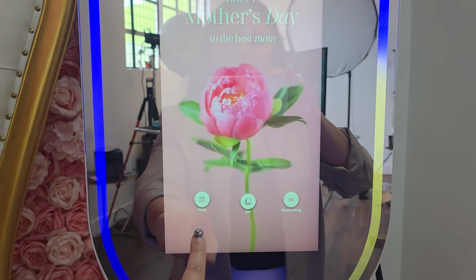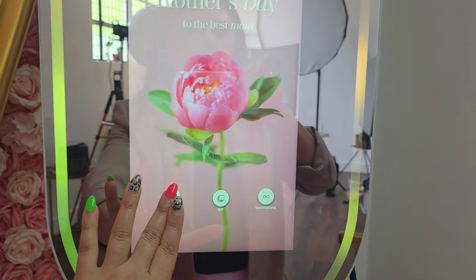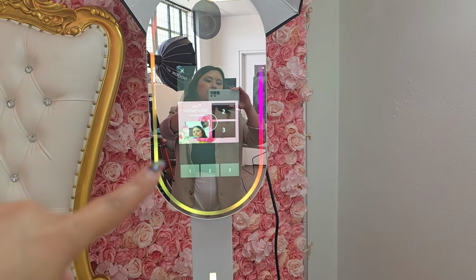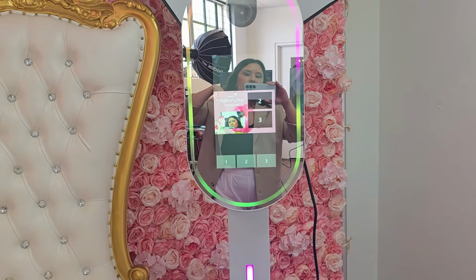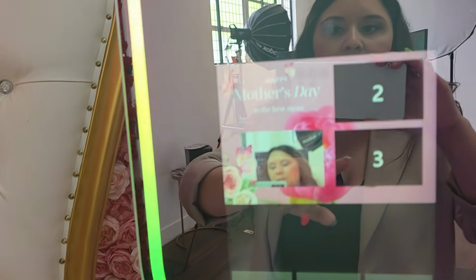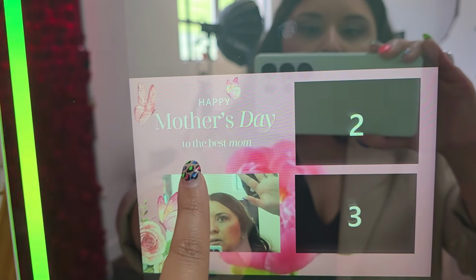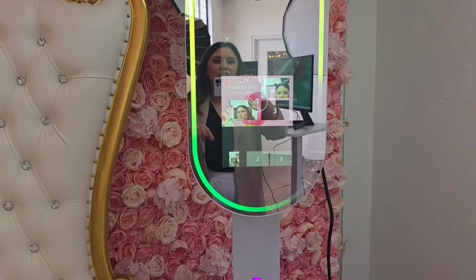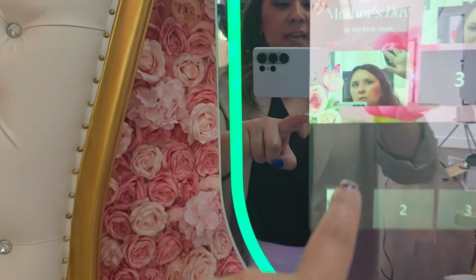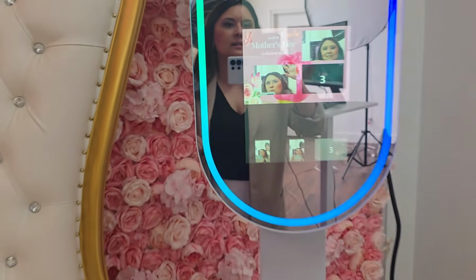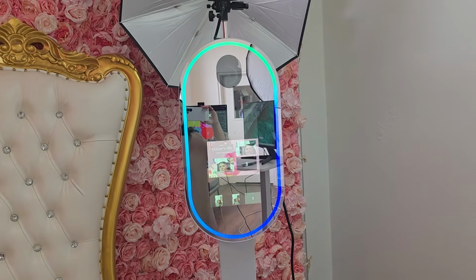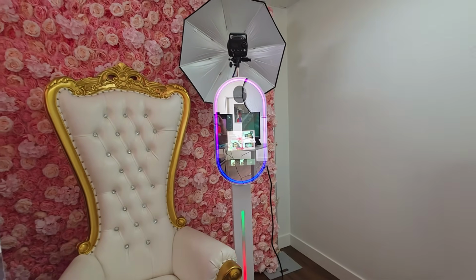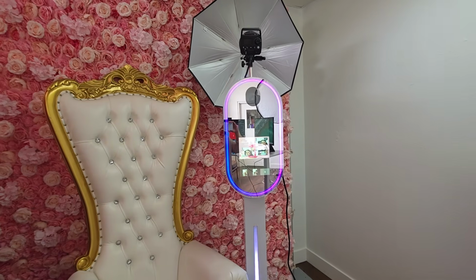And this is the welcome screen. Then we have print, gift, boomerang. So let's go ahead and do a print. And look, that's the live template preview. Now I need to be further back, so bear with me on that. And I need to probably put my lens camera further back. But here's the template, photo 1, photo 2, photo 3. Cheese. And check out that beautiful overlay right there. Okay, last one. Excellent.